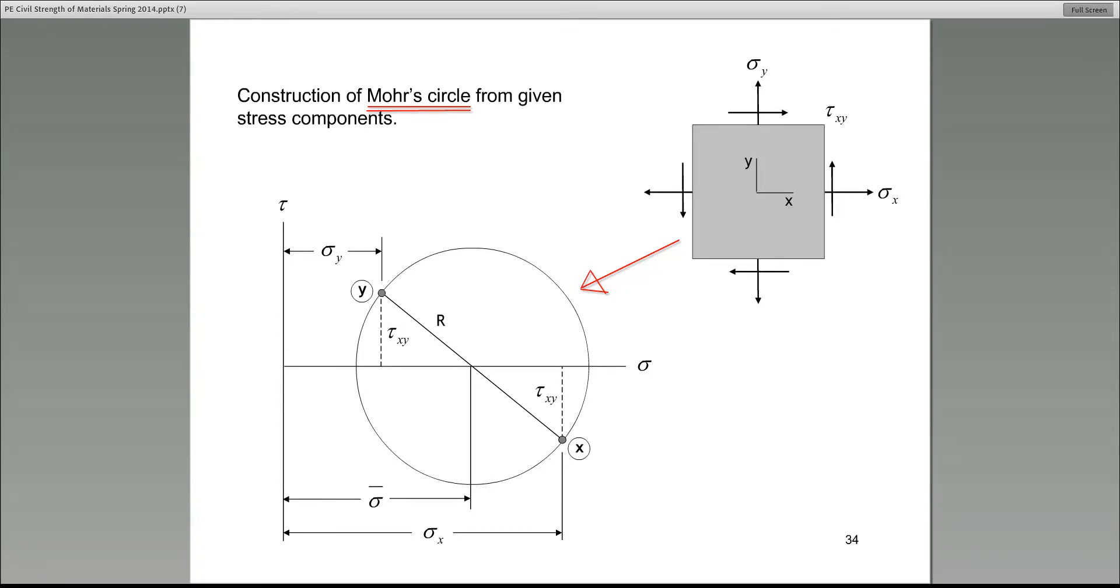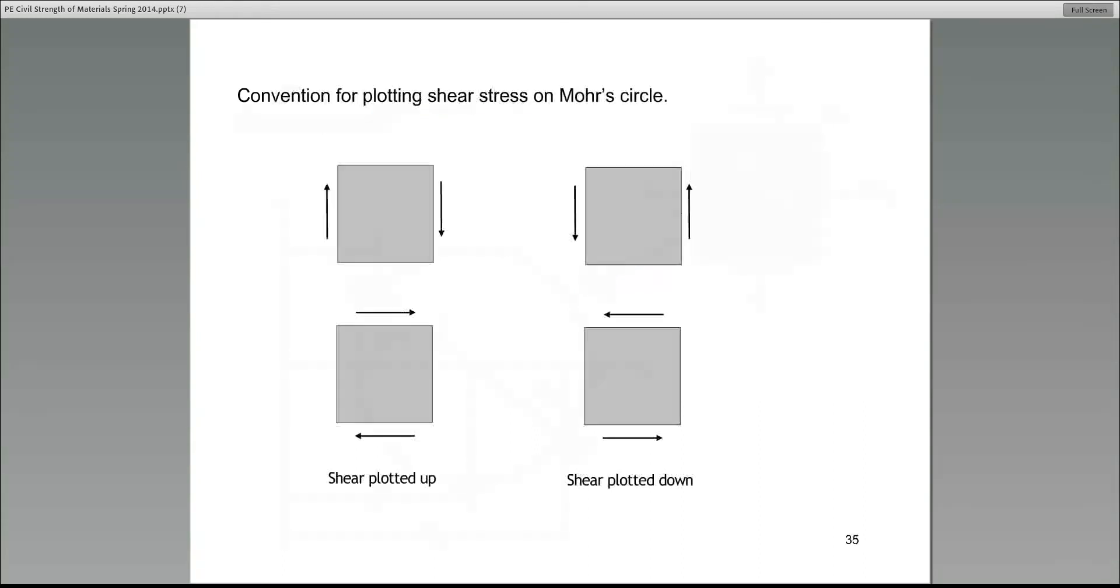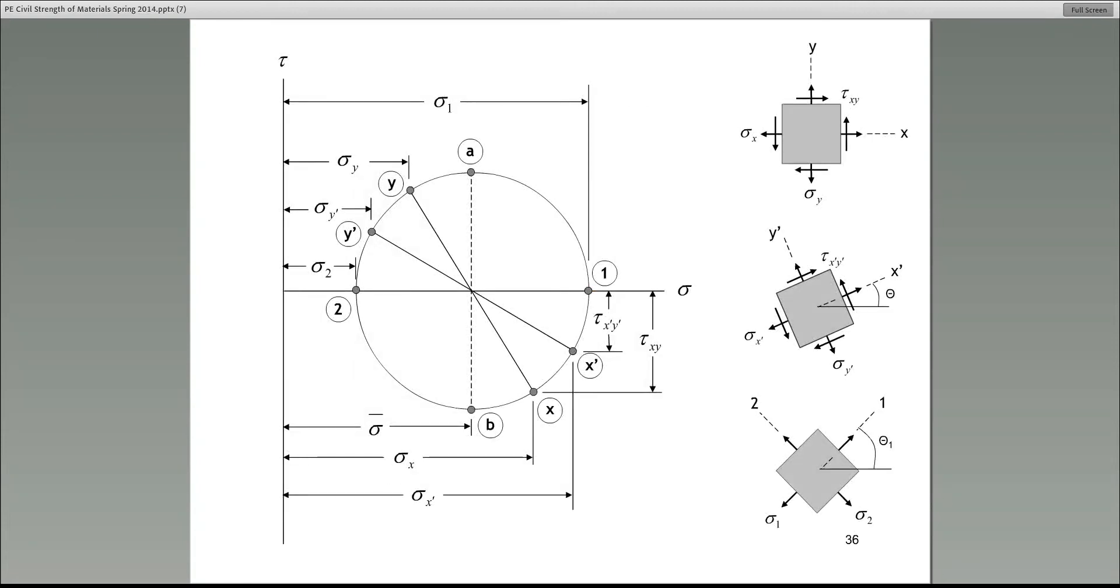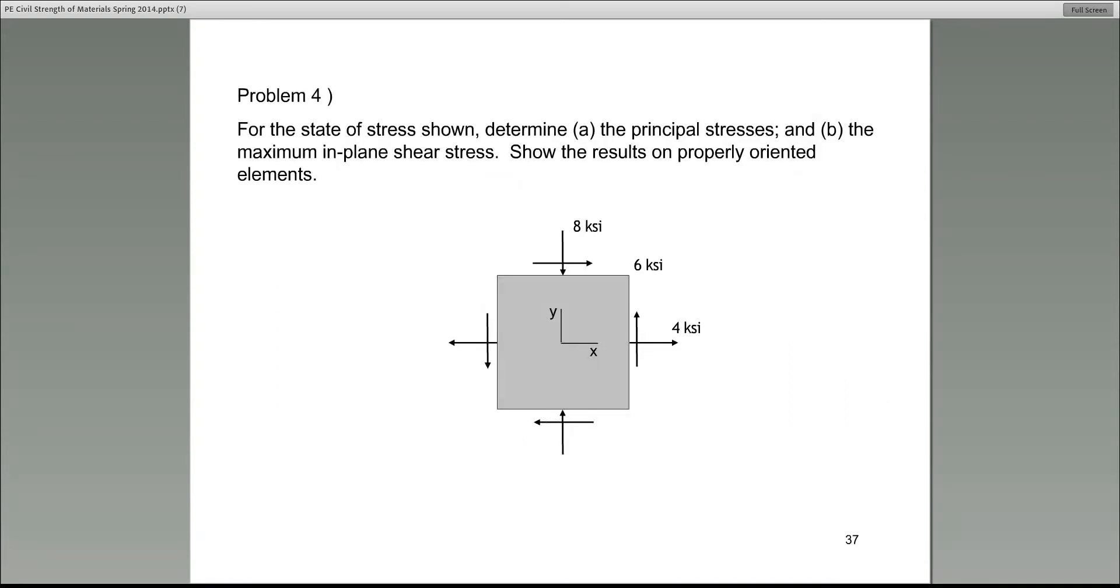This is what I'm going to show you. We need to learn how to transform that state of stress, that square on the top right, to this circle. Mary is asking, is this likely to be on the breadth test? Yes. In fact, it is listed on the breadth part of the test. But it's not a very difficult concept. Let's go through the problems, and I'll show you. So, here's what we're going to do. I'm going to show you how we go from that square to what we call Mohr's Circle. And keep these pages in mind, because I may come back to it. Page 35. And this one looks complicated. I'm not going to talk about it. When I present the material to you, then you can go back and perhaps check that out.